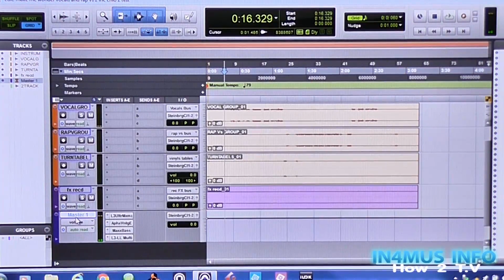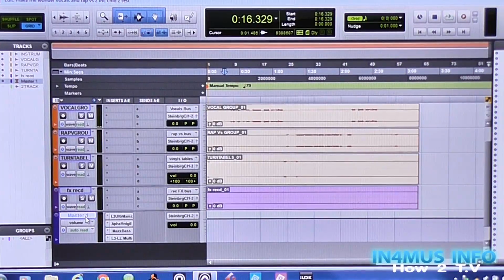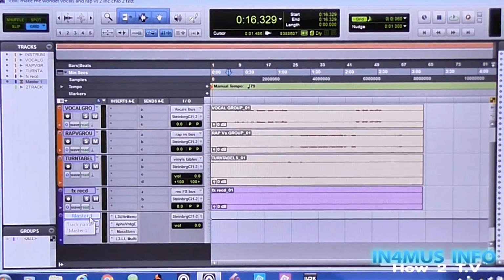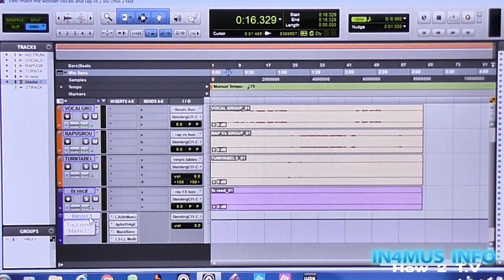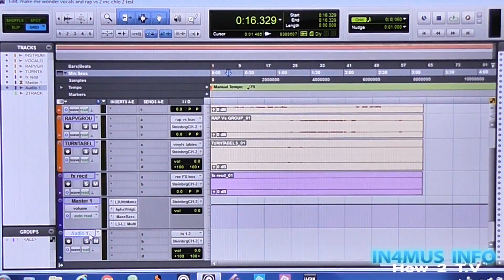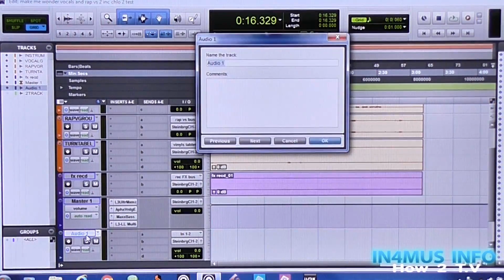Okay, now next step, you don't want these plugins on your master. So what you're going to do, very similar process, create a new stereo audio track. Name this one your sub master.